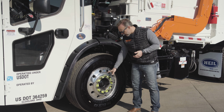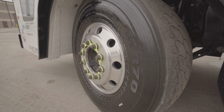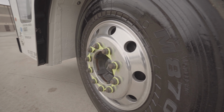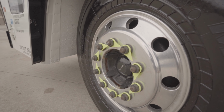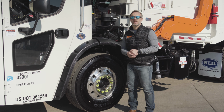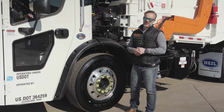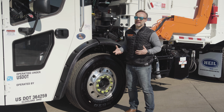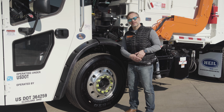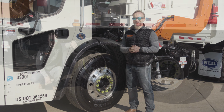On top of that, we've got Alcoa Ultra One wheels. We've got these wheels here not only because they look great, but you're also gonna save the weight with them. We put the markers on all the wheels that we send out of here. That way, with an easy check, you know if something's coming loose. It's that added safety that's obviously inexpensive and easy to pinpoint there. Let's take a step back.